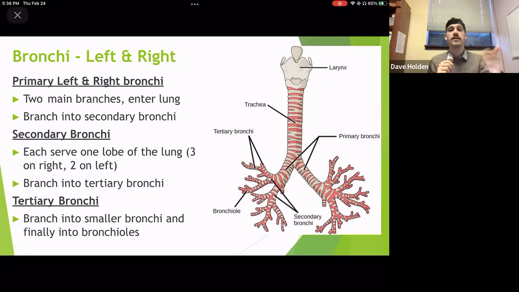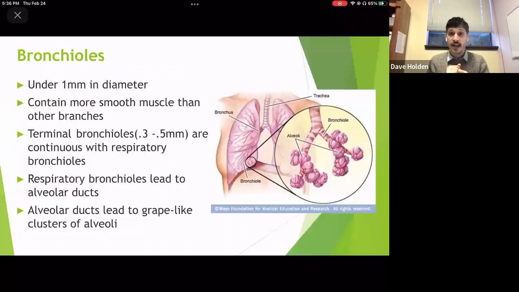They will branch into smaller and smaller bronchi until they finally end in bronchioles, which are tiny little ones. And then the bronchioles terminate in alveoli. Alveoli is the plural form, singular alveolus. These guys are under 1 millimeter in diameter. They are microscopic. They are a single cell thick, using squamous epithelial tissue. So just a thin, flat little cell kind of curved around into a ball shape.